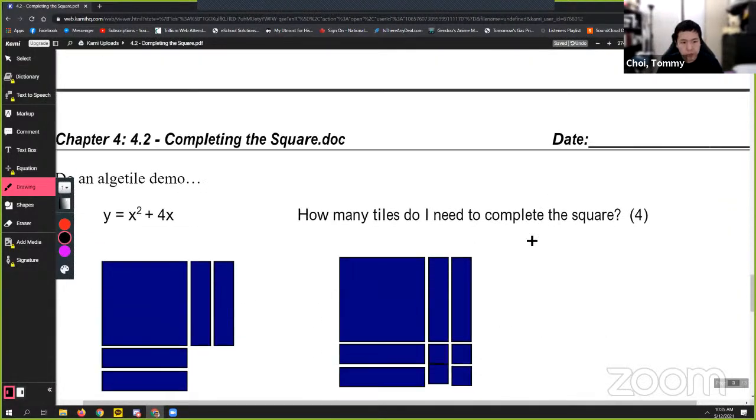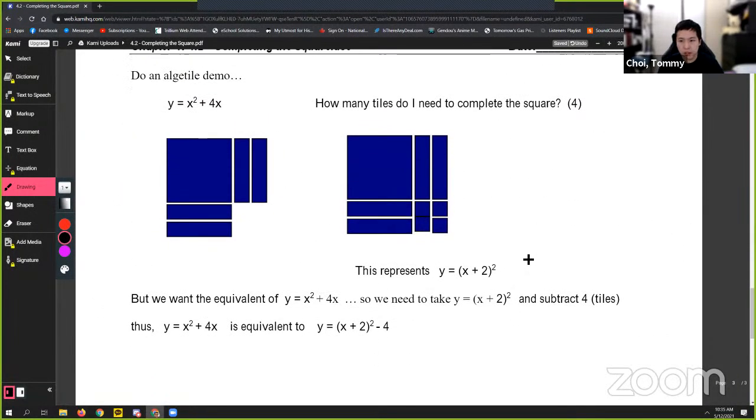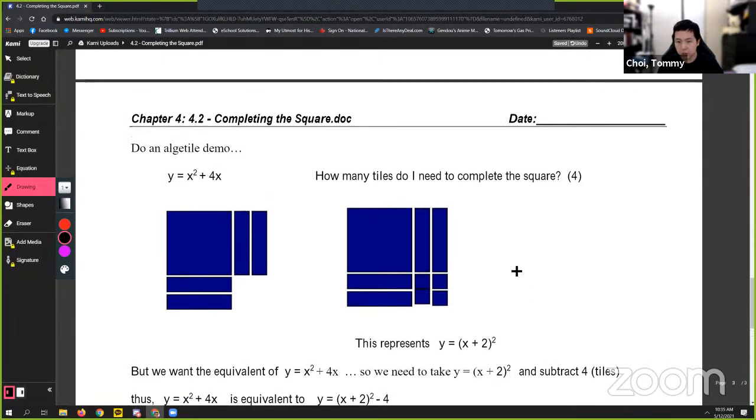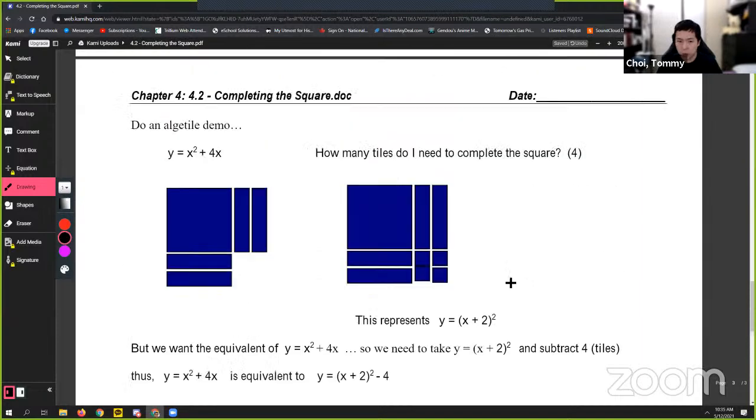All right. With that being said, there are some algebra tile demos, but you don't really need to do the algebra tile demos. It's just an extra sheet. If algebra tiles help you, there are some examples with algebra tiles, but this is better if we have physical tiles. We don't really have that. So you can just ignore the third page.